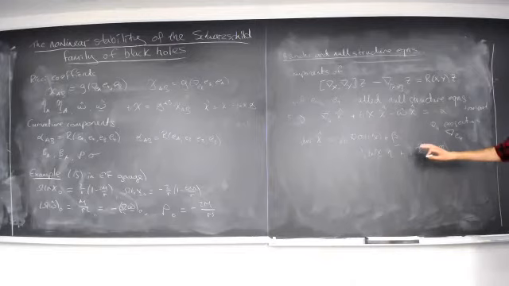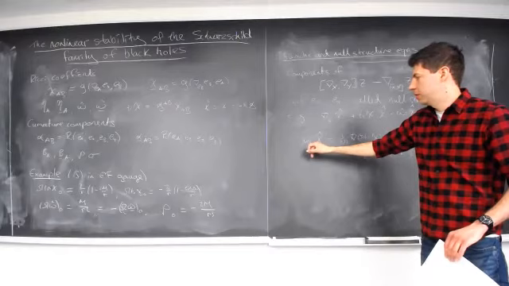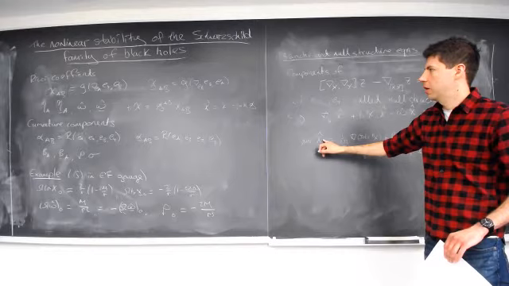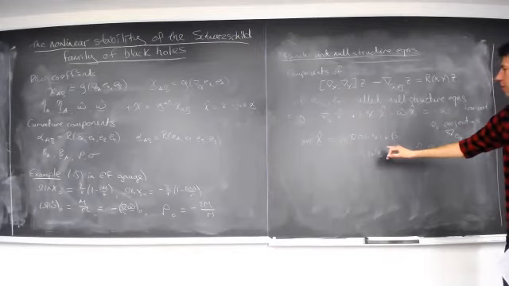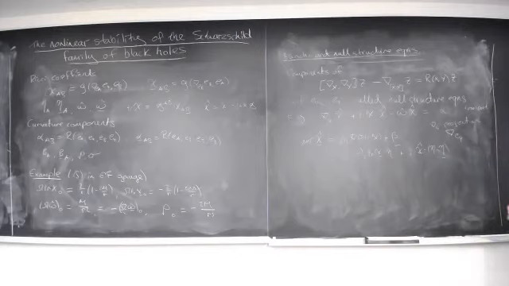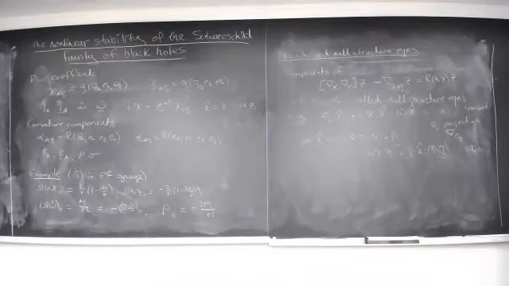So nabla slash is the covariant derivative of the metric g slash on S2, and this is the divergence with respect to that metric. So we view chi hat as a symmetric traceless 0-2 tensor on the spheres of intersection of the double null gauge, and this is the divergence of this object. And one sees derivatives of other Ricci coefficients, curvature components, and terms which are nonlinear in Ricci coefficients. This equation you should think of as an elliptic equation. If you view the right hand side as given, one can think of this as an elliptic equation for chi hat.